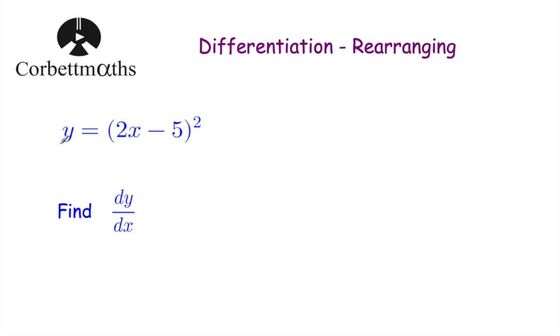In the next question, we've got y is equal to, in brackets, 2x minus 5, close brackets, squared, and we've been asked to find dy by dx. Again, in this question we want to expand the brackets. Whenever you get something squared, you're timesing it by itself. So that means y would be equal to the bracket times itself. So I'm going to write the bracket out twice: 2x minus 5, close brackets, 2x minus 5. Because whenever you've got a bracket squared, you're timesing it by itself.